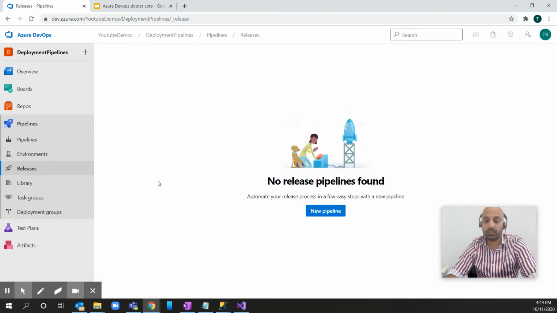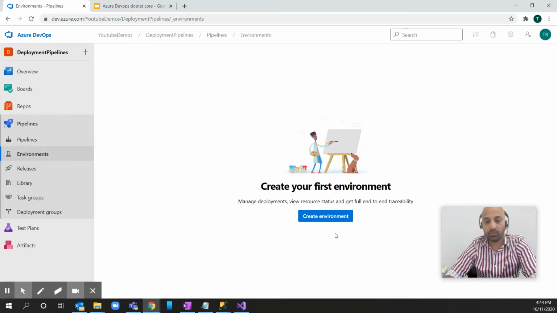That's where you create your release pipeline, which means how it's going to get the package that is built in the pipeline, and then where it's going to deploy the package. You see all the other options. We have environment here. Environment means your dev and your staging and your production. You can create your environments here. And then when you create a release pipeline, you can tell in the release pipeline which environment to deploy to.